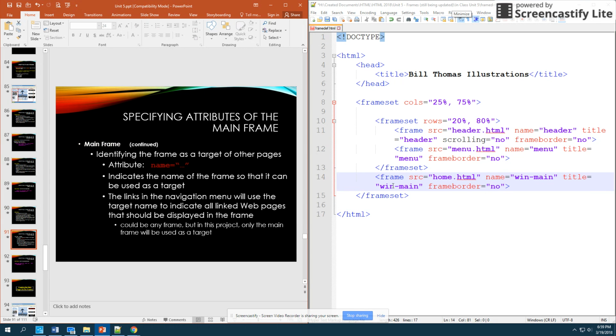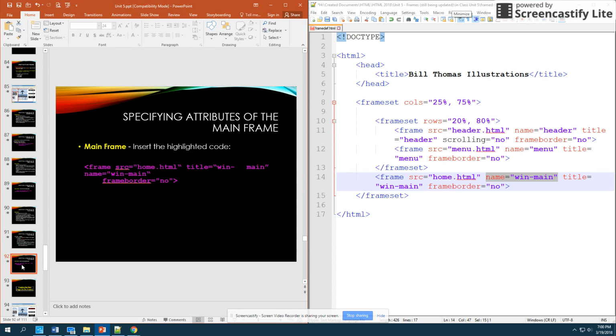Now, something to note here is that this name for this particular frame is very important, because if we're going to be changing what's being displayed in this frame, we need a way to reference it. And by giving it a name, we're making it unique. So when we actually start coding other pages, we're going to be referencing this particular name of this frame, so we know exactly what frame we are referencing and what frame we should be changing within our window. Then from here, there we go, it should match. And now your frame definition file is done.